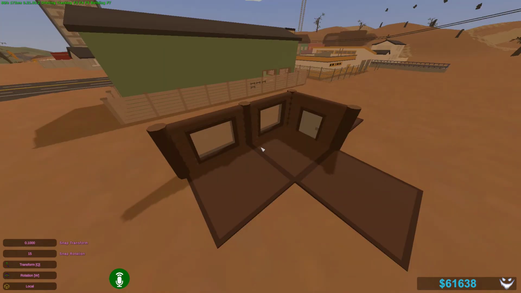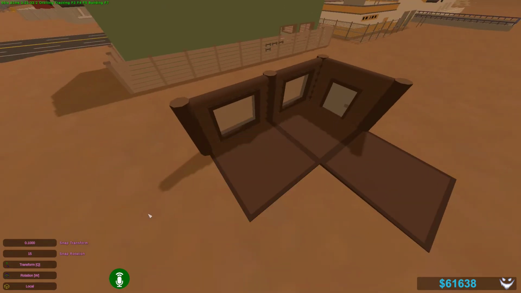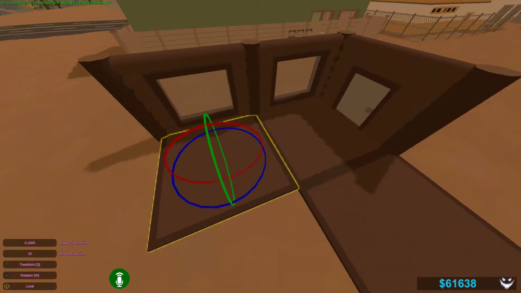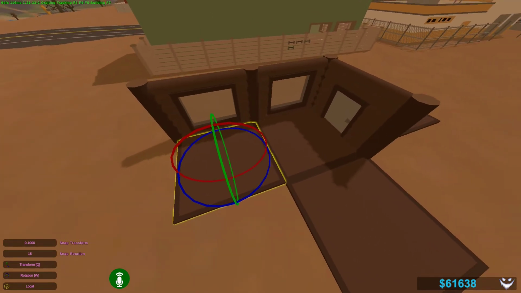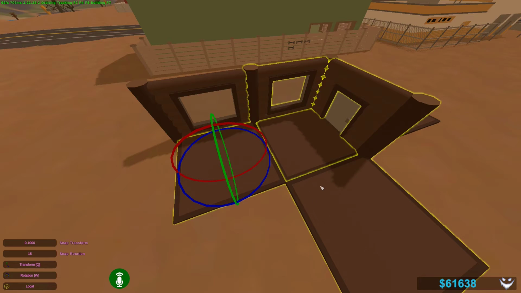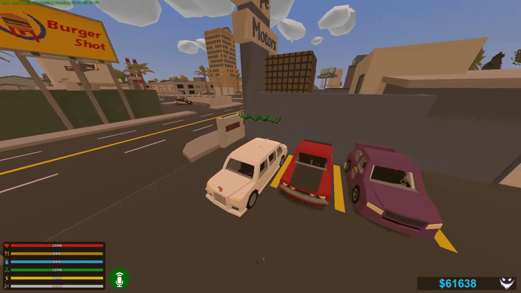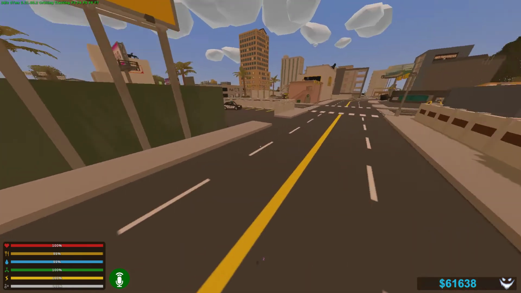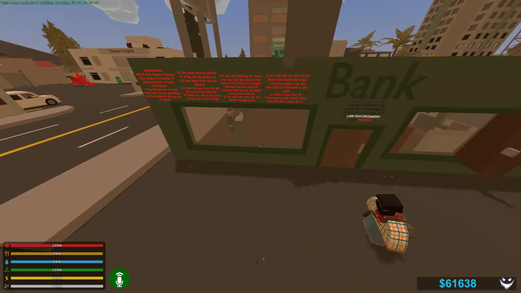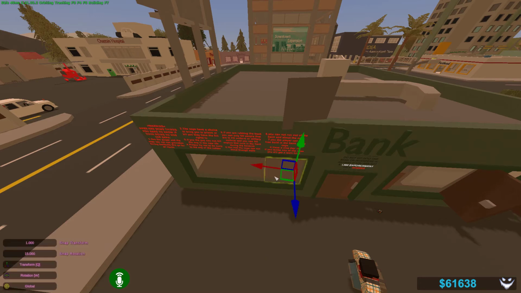There are 2 different ways to select objects. The first is just clicking on them. If you want to unselect the object, you just click out in the empty space. If you want to select more than one object at a time, the best way to do it is to shift-click other objects. It's going to select all of them. If you accidentally select something that you don't want in the group, shift-click it and it'll unselect. So, if you want to select multiple objects, shift-click them, right?